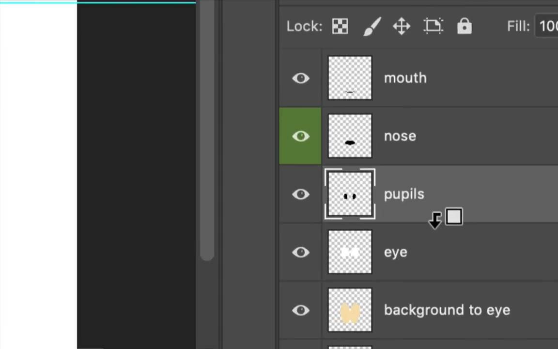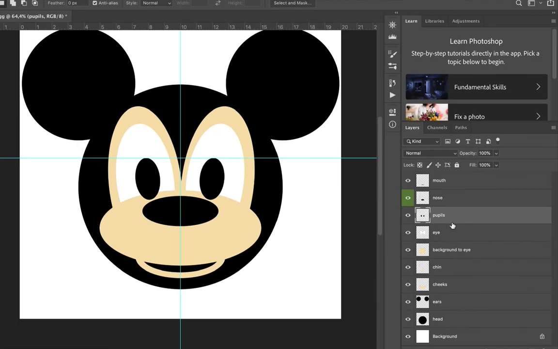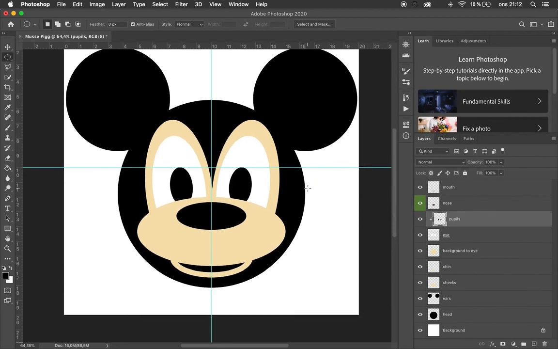For new keyboards it's Option, remember that. You only get this symbol when you're standing on the line between the two layers. I hold down the Alt key and I click. So now the shapes of the pupils will only be visible within the area that is defined as a clipping mask to them. Neat, isn't it?